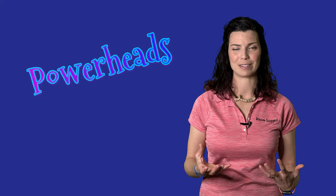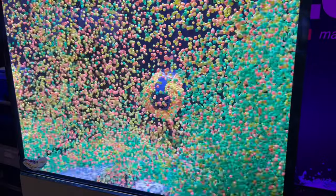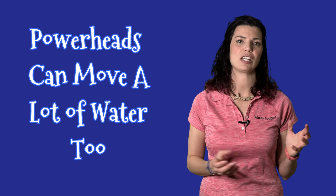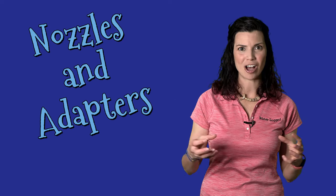The next method is powerheads. Powerheads can be placed just about anywhere on the glass of your tank and are great at creating flow in harder-to-reach places. While your return pump returns water from one, two, or maybe three areas, powerheads can move water around other areas to ensure good circulation. They're stationary but adjustable in direction — many move up and down and side to side — and they come in a range of sizes for both large and small tanks.